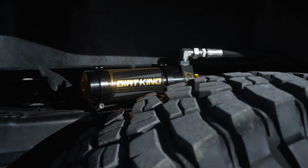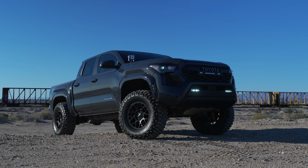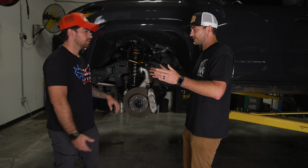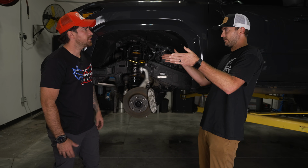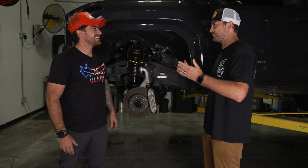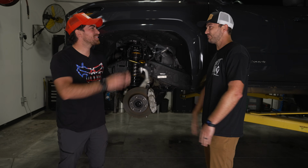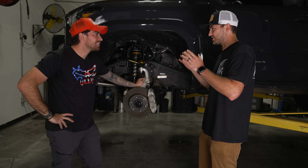Suspension's fun because there's just so many different things. And this one was the first time that we had something unique, like the way that they set the OEM alignment. So if you look at the front of a new Tacoma, you'll see the top of the tires are sticking out. Yes. Yes. Why is that? We tried to figure it out, and we have a little insider knowledge, right? Dude, that drives me nuts. Yeah, so when we designed our suspension, we're getting rid of that.